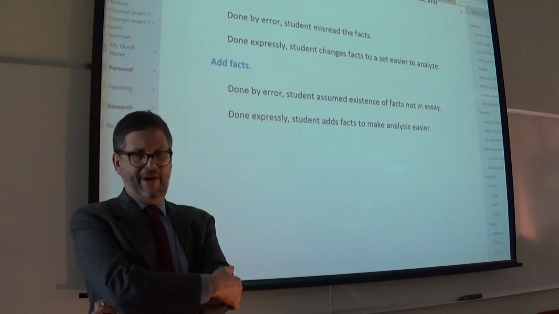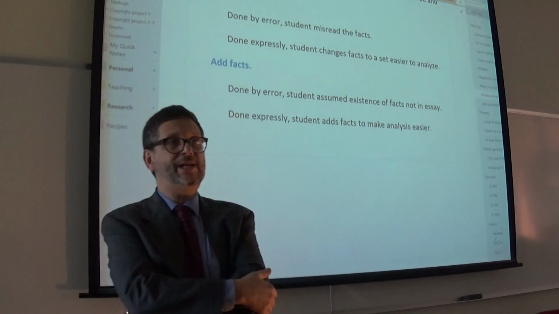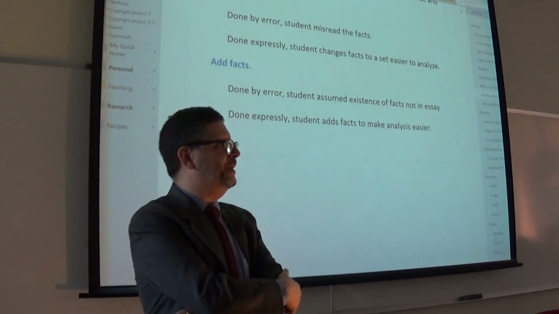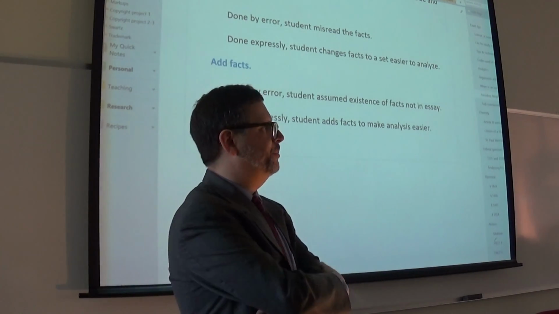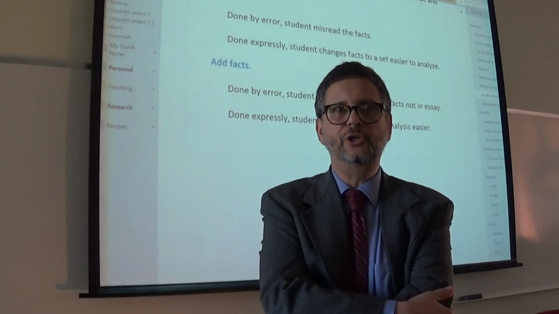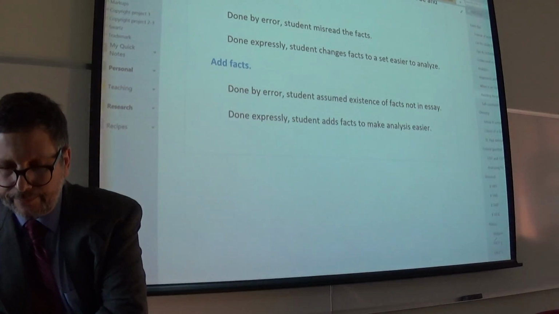Oftentimes students will change the facts. That might be by error, the student misreads the fact pattern. Or it might be intentional because the student doesn't want to argue the facts provided. Or for the same reason, they might add facts. So be very careful about this. Your default presumption, a very heavy presumption, should be get the facts right, argue the facts that are provided.